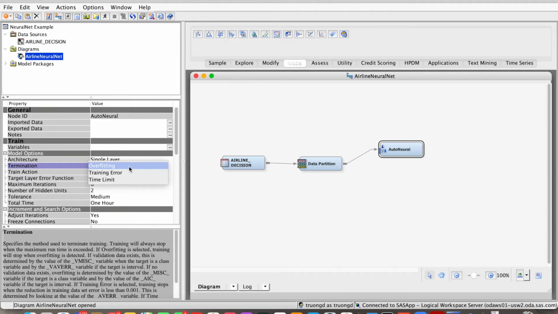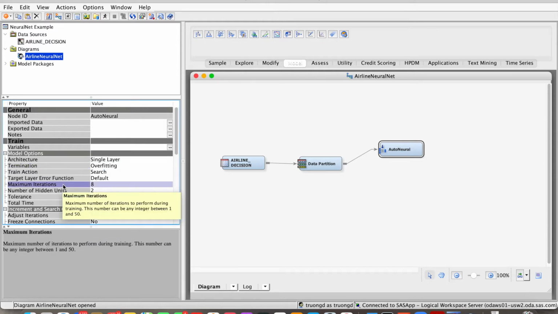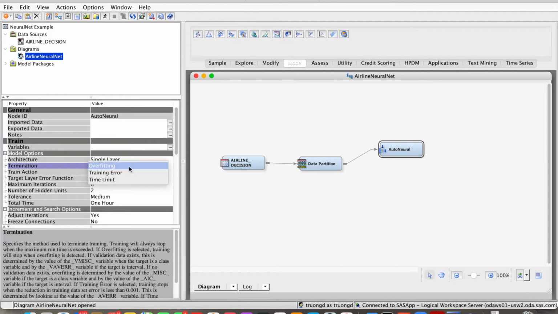Overfitting means training stops when overfitting is detected. Training error means training stops when the reduction in training dataset error is less than 0.001, and time limit means training stops when the time specified in the total time property is exceeded.